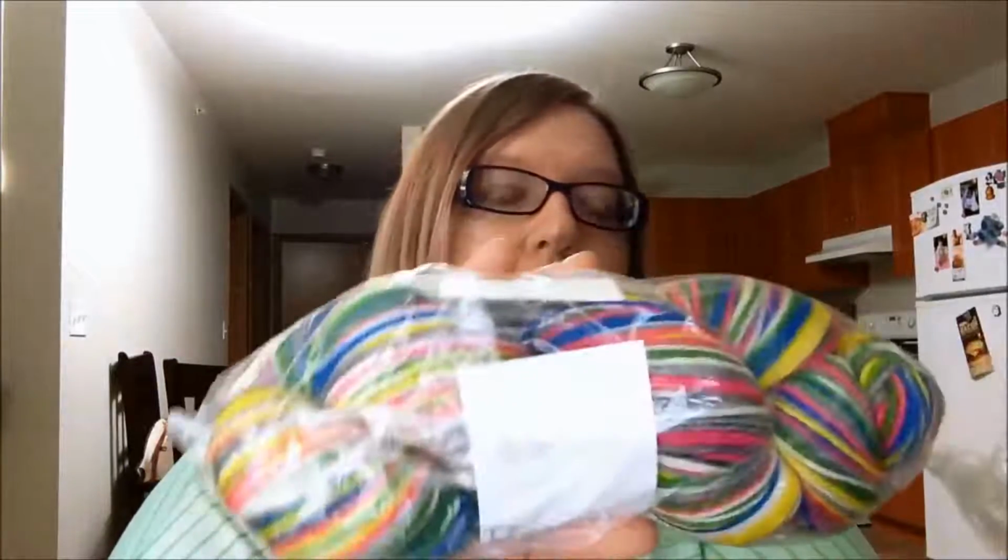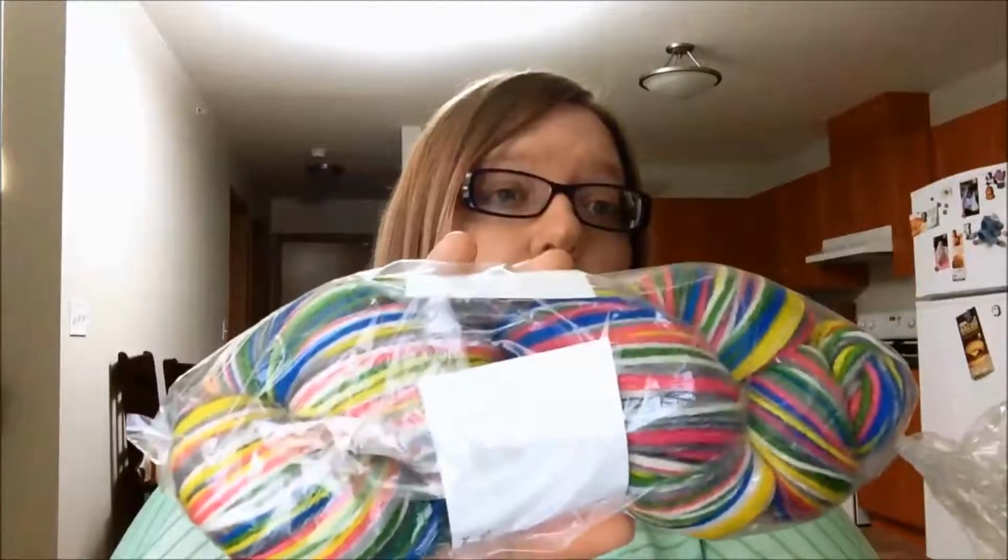And others don't. I think I paid $35 total for this skein, including shipping from the States and exchange. That's fine. Query, I paid $60 for the one skein I have, but it's a skein and a half. It's like over 500 yards, like 550 or almost 600 yards. So I can get probably two or three pairs of socks out of that. That then makes a difference.